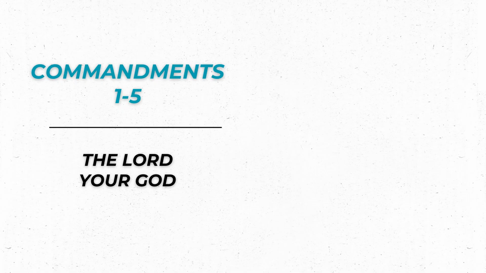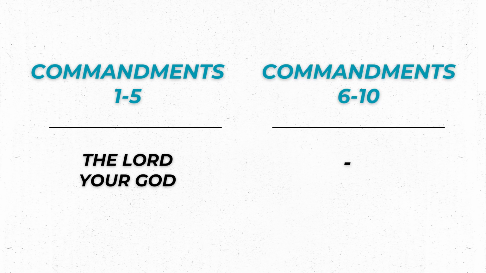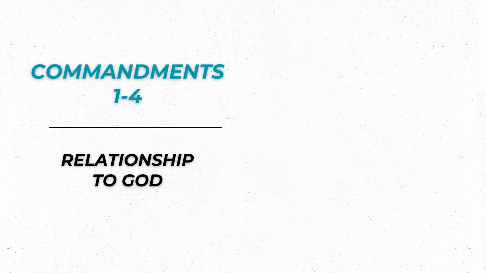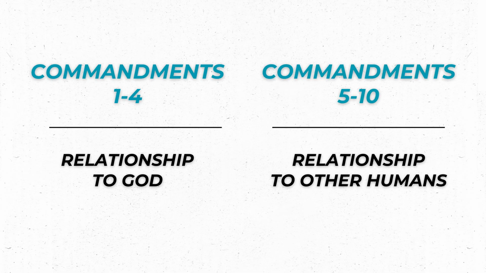Now, there are different views as to what that arrangement looks like. According to some people, the Ten Commandments are made up of two parts of 5 commandments each. First, we've got commandments 1 to 5, because in each one of those commandments, the phrase "the Lord your God" appears. And then we've got commandments 6 to 10, where that phrase does not occur. But other people say, no, it's really commandments 1 to 4, which concern our relationship to God, and then commandments 5 to 10, which are about our relationship with other human beings. So who's right? Well, in this video, I want to present a third possibility that is actually suggested by the text itself, which I think makes a lot of sense.